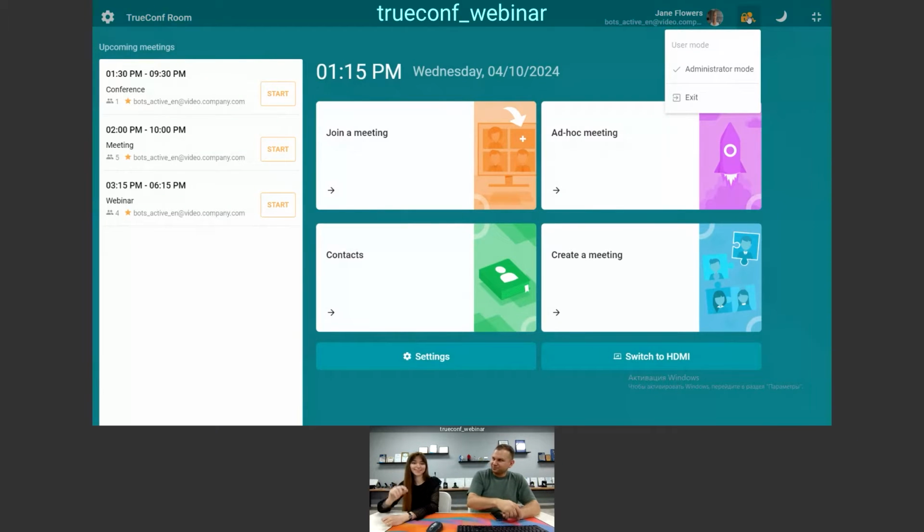Oh yeah, that's important. So let me show you. I will stop sharing my slide deck so you can see this user mode and administrator mode. If we click on this icon, we can switch, but because we're running the free version at the moment, we will not be able to demonstrate the difference.